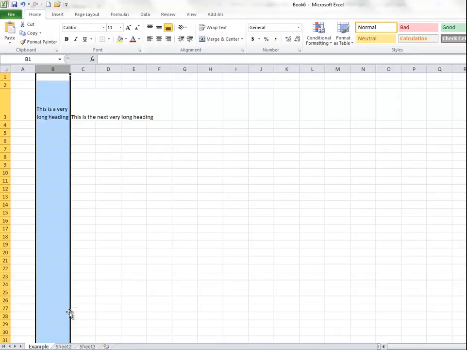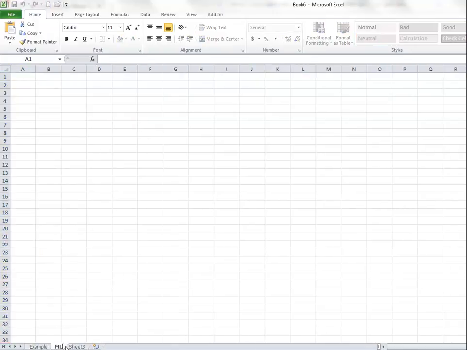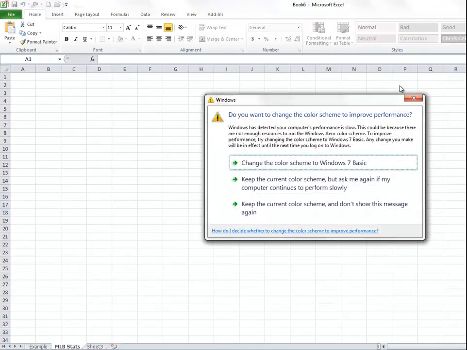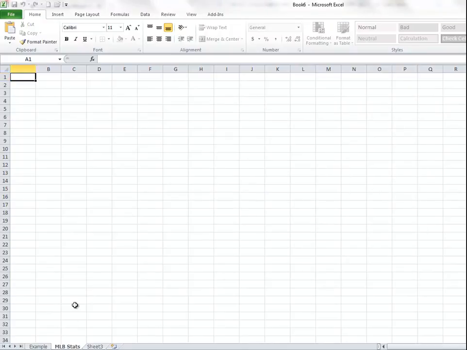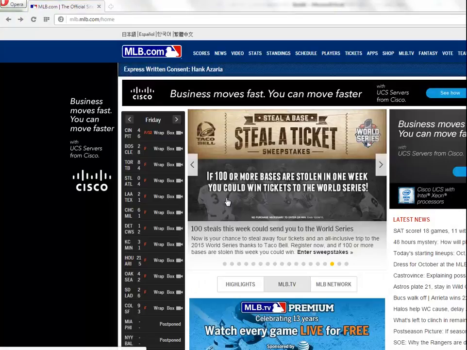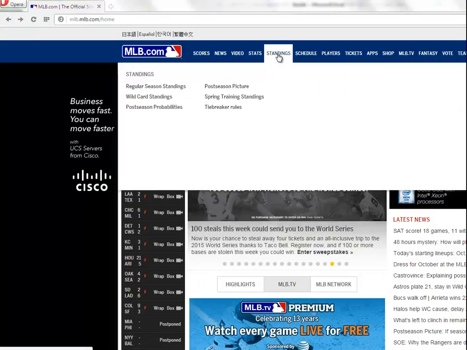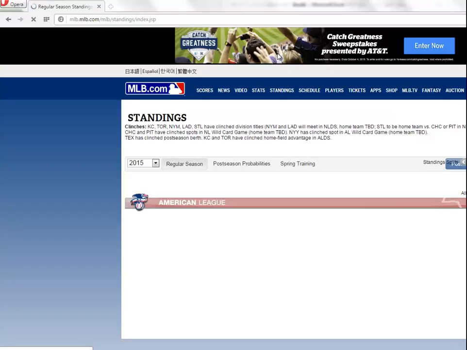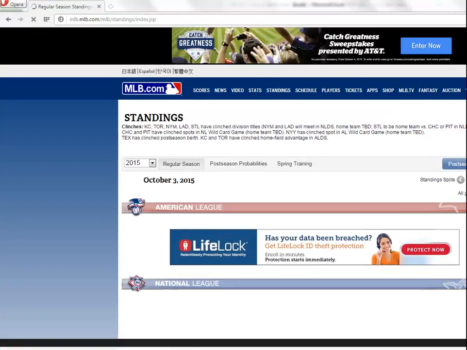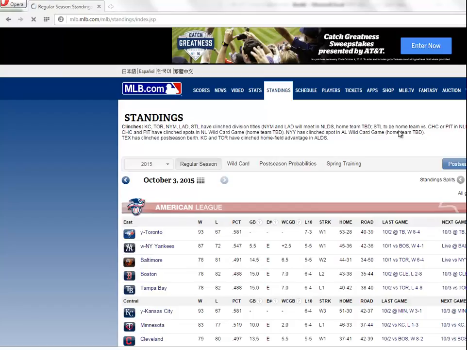So we'll do a practical example here. We'll come down to a new sheet down at the bottom. I'm selecting Sheet 2. I'm going to put in there MLB Stats. Hit Enter, and then our text is now in the tab down there. The sheet is now known as MLB Stats. So we're going to go over to the MLB site in a browser, and we're going to select standings here on October 2nd, 2015. And we're going to grab some data here and show a little bit more of what, in the real world, you do to straighten out some of the text here.